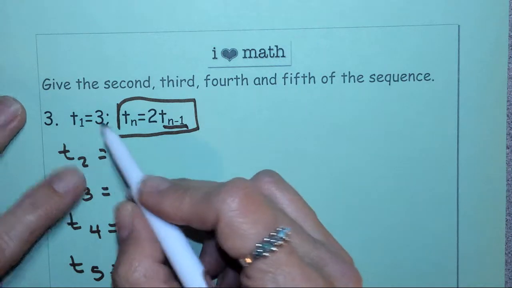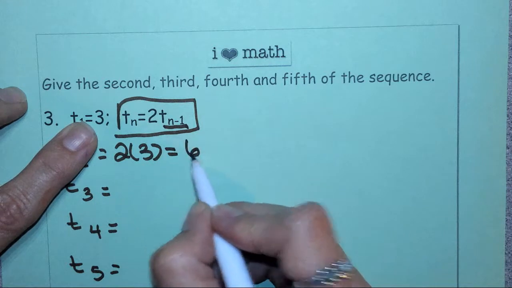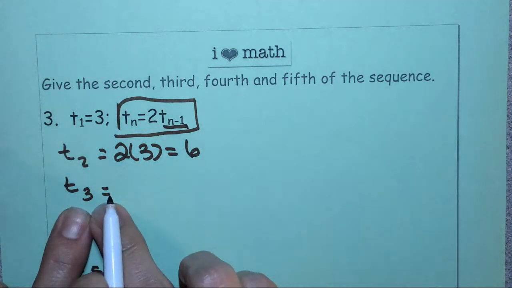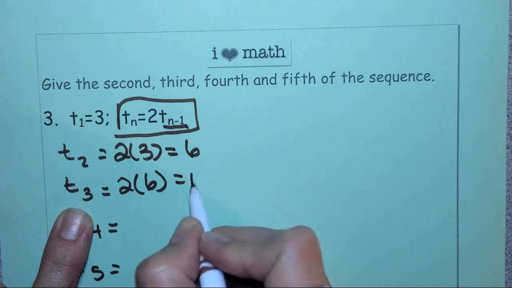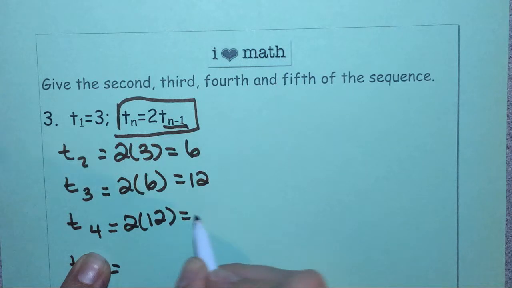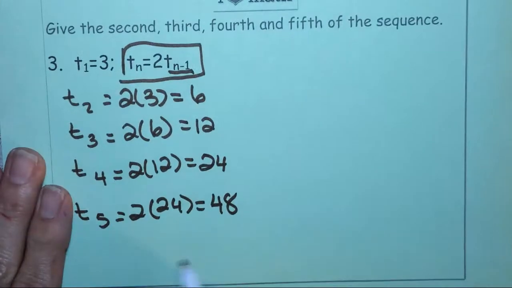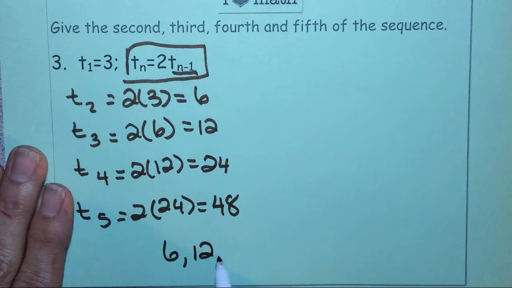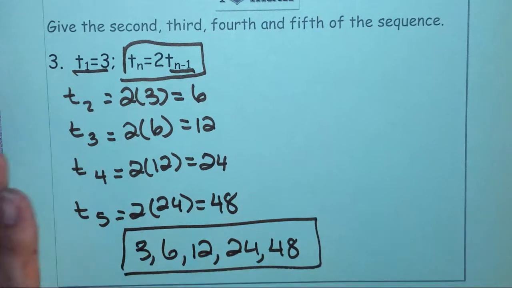So what's the answer above? It's 3, and I have to multiply it by 2. And 2 times 3 is 6. It says take the answer above, which is 6, multiply it by 2, and we get 12. And I'm going to complete this pattern and just keep working my way down until I've done it for all 5. Okay, so my pattern is 6, 12, 24, 48, but hey, don't forget the first one. And there's my sequence.